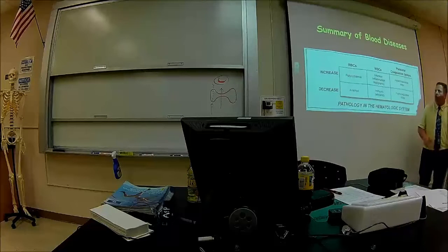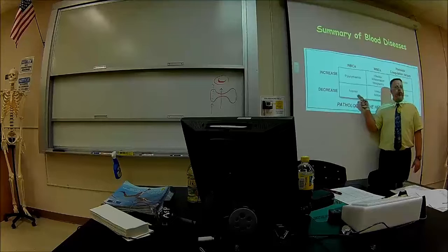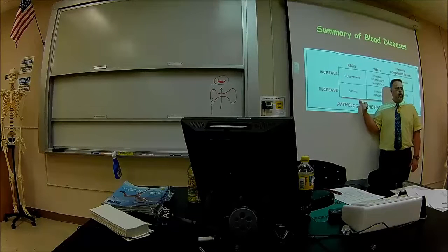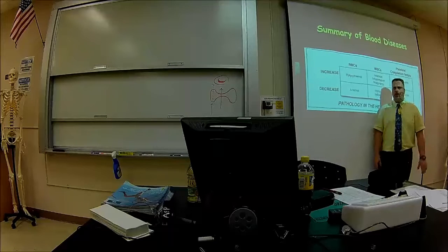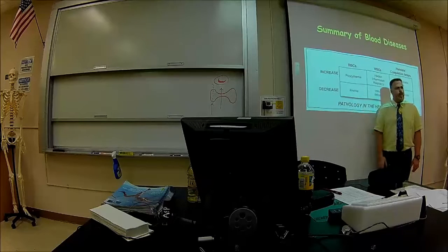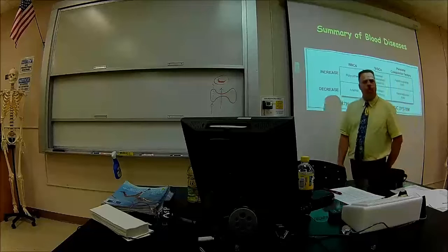See? Let's look at this one, red blood cells. If you have too little red blood cells and they carry oxygen, you're going to have some form of anemia. You can't get oxygen from one point to the other because there's not many oxygen in the cars. If you have too many red blood cells, it's a condition called polycythemia. Now you're thinking, well, why is that a bad thing? A lot of red blood cells are there.